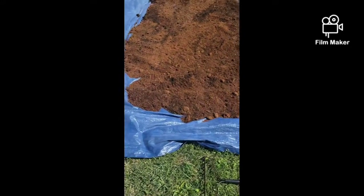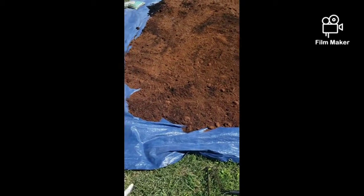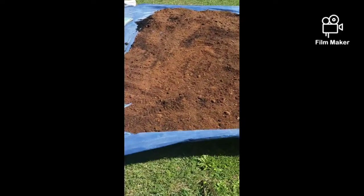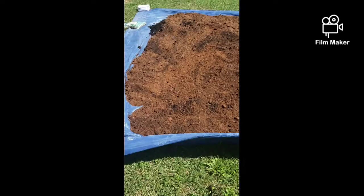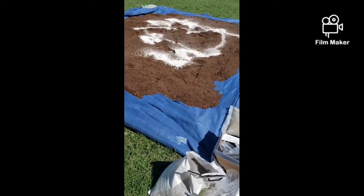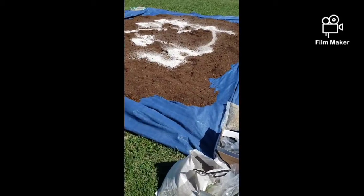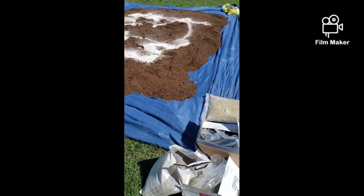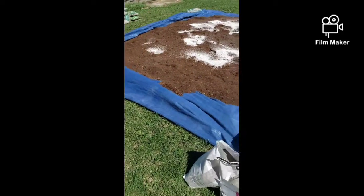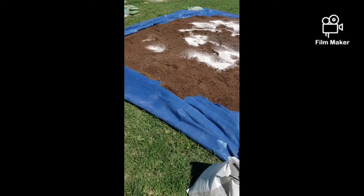So next is break all this up, flip it a few times by pulling the corners of the tarp, and then I'll mix in the sand, the pea gravel, and the rock dust. Alright guys, I can't really see my camera here in the sun, but started mixing a little further and then I forgot I was recording this. So basically got that base mixed.